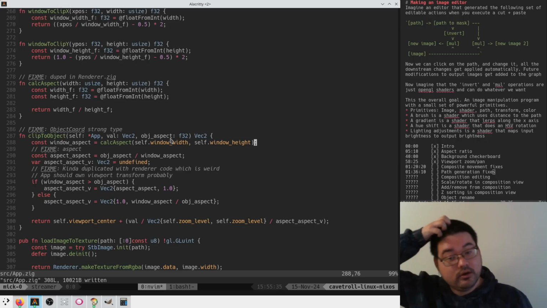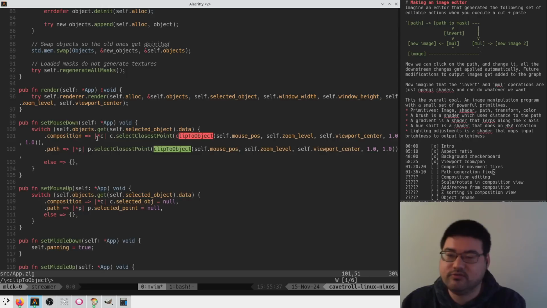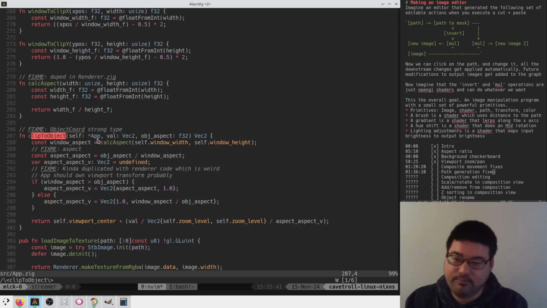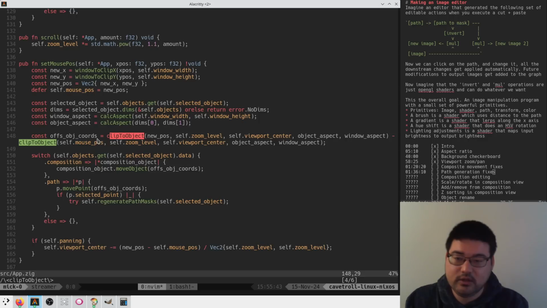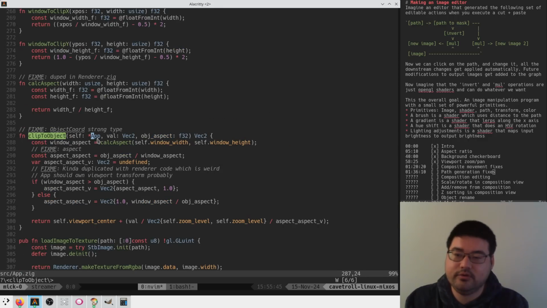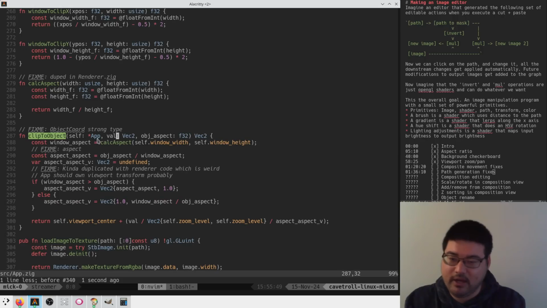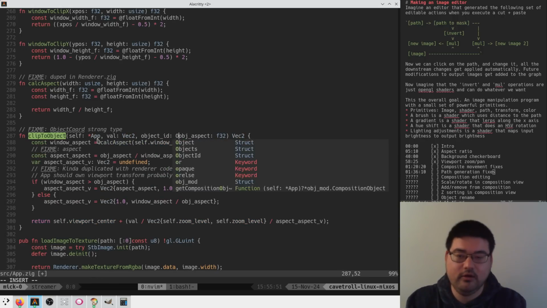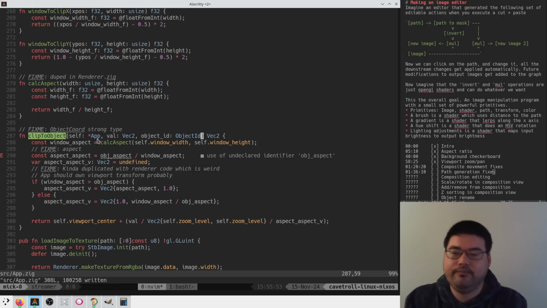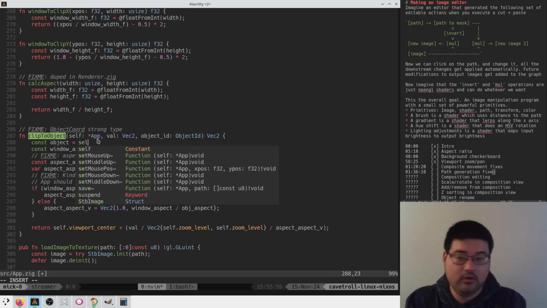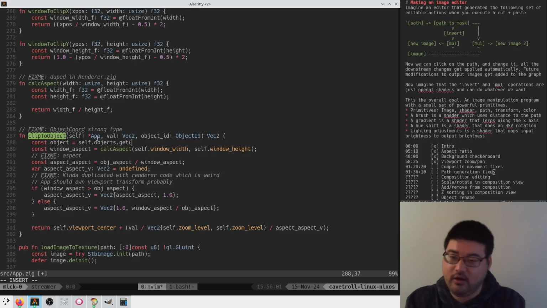And is this always used for mouse coordinates? The vast majority of the time, but not always. Okay. And then the object aspect, I would like to calculate here manually with object ID. So now we can do self objects get object ID like this.